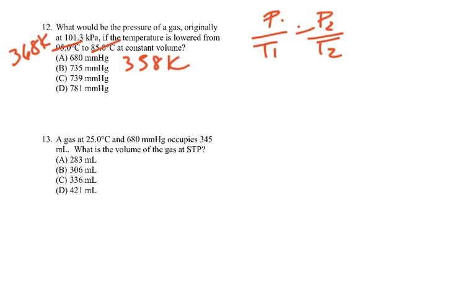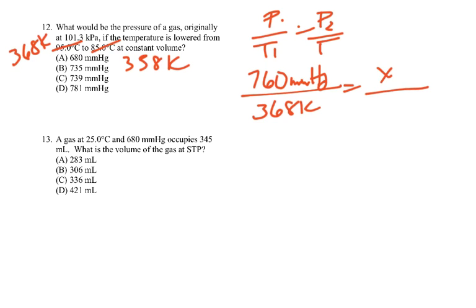Okay, so we're saying that 101.3 kPa is to, the answers here are all in millimeters of mercury. So when I start here, I don't want to use my 101.3. I know that that is the same as 760. So I'm going to go back here and say 760 mmHg is to 368 Kelvin, as X is to 358 Kelvin. Now it goes down just a little bit, so I want a number that's just a little bit smaller than 760. So that's too big, and that's probably way too small.